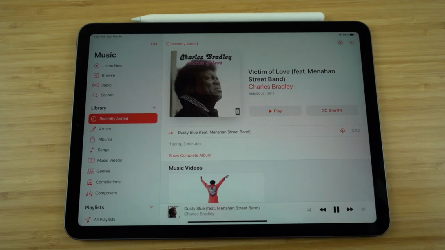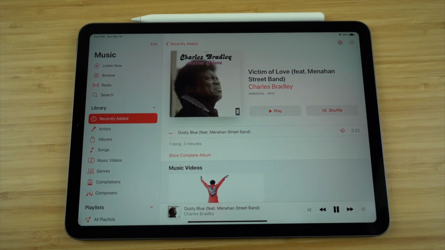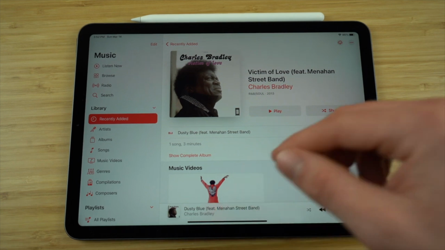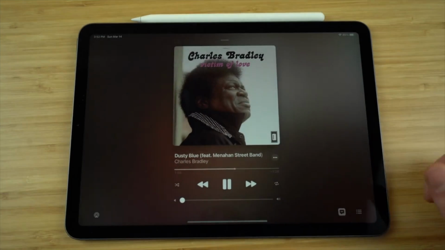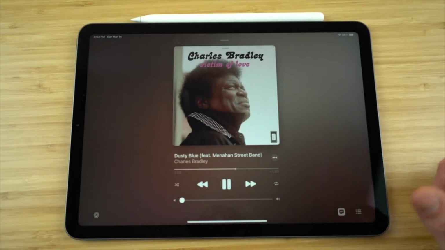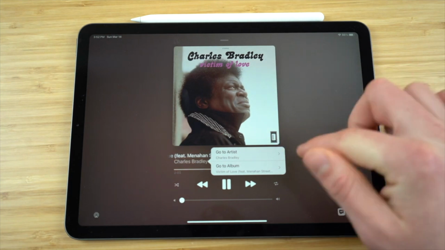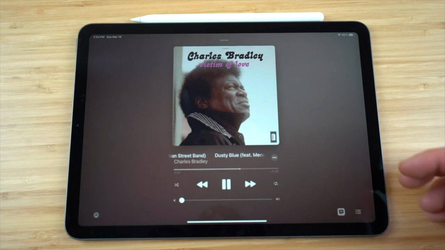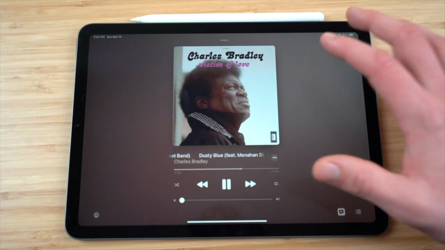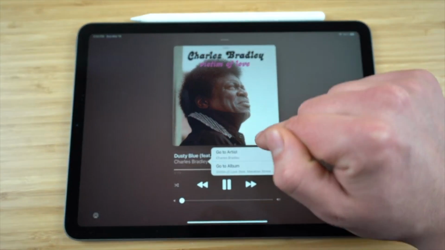This next feature is on Apple Music. A lot of people already know about it, but I still just wanted to go over it just in case you don't, because it is a great shortcut and it will help you find new music. So say you are listening to a song. The artist's name right beneath the song's name is actually clickable. And when you click that, you have the option to go directly to that artist or to the album. Again, it's a quick one. I just wanted to go over it just in case you didn't know. Anytime you're listening to any song, click the artist's name, then you can get transported to the artist or to the album.